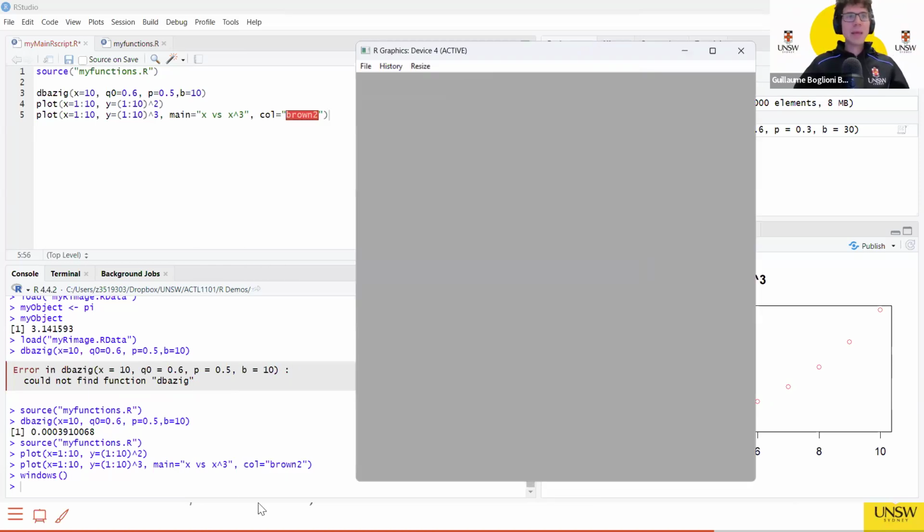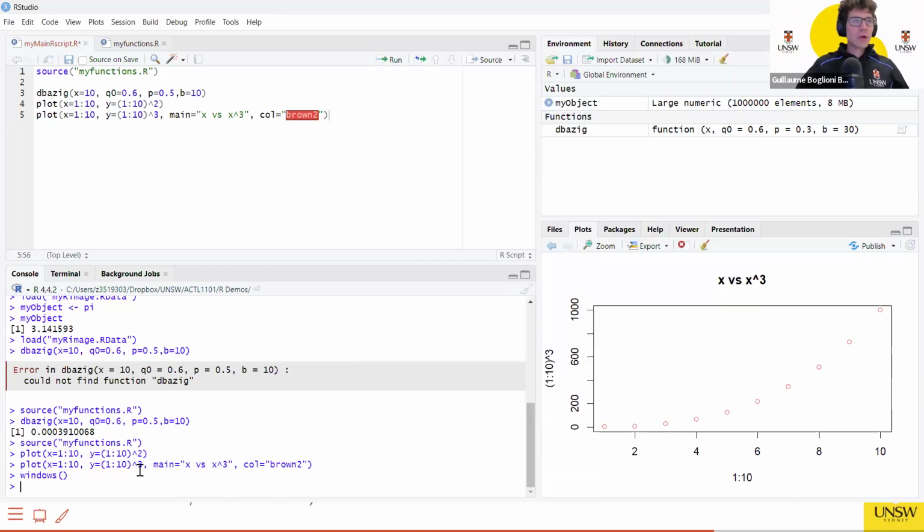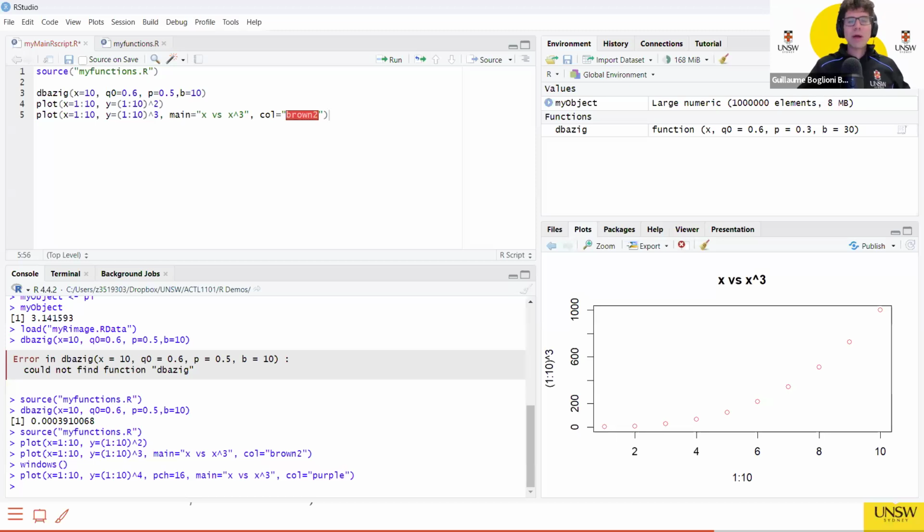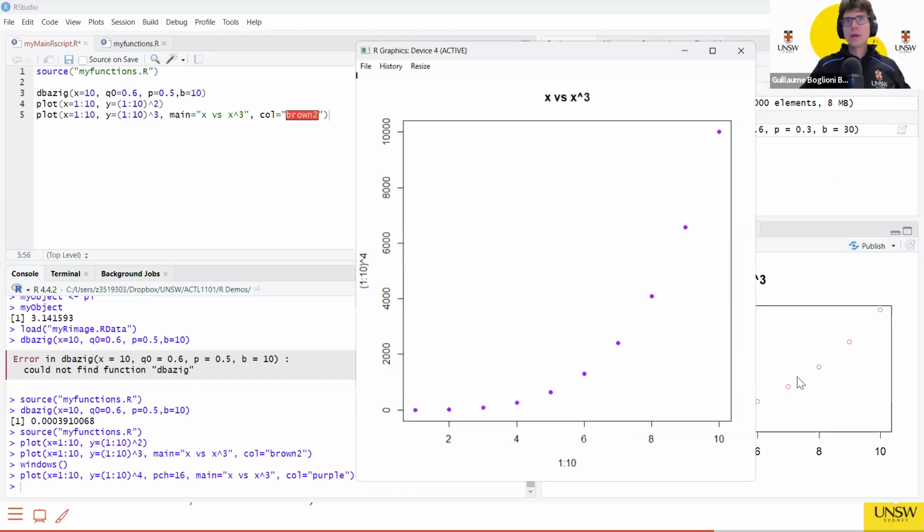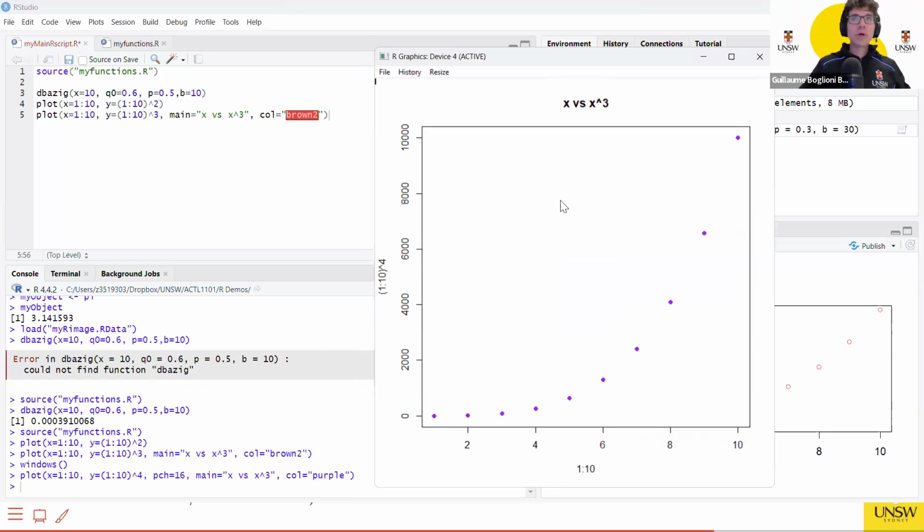But now I'm going to create another plot. Let's make it, again, slightly different. So I'm going to have maybe a different type of points, maybe this one, and a different color, whatever, purple. Okay, now if I create this plot, because I have a graphical window open, it should create it in the graphical window. So let's double check. Yeah, I go back to this window and you see that's the new plot I just created, right?